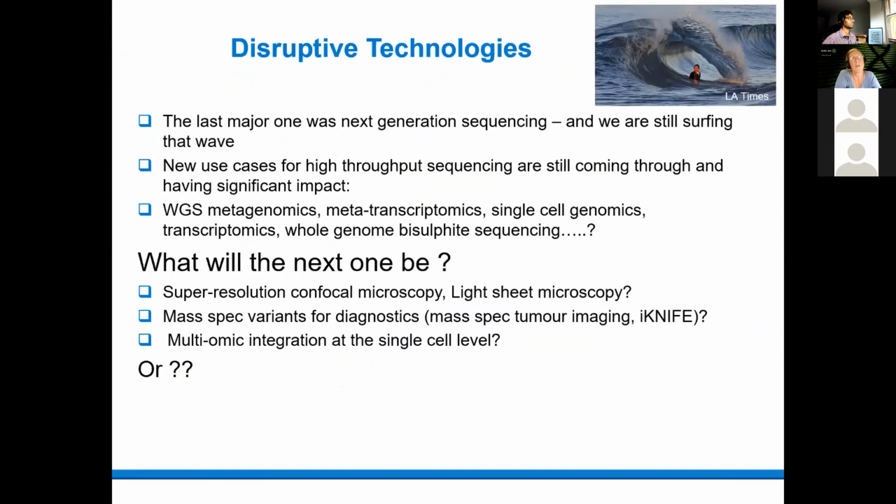So we don't know what the next disruptive technology is going to be for bioinformatics or biology or life sciences or healthcare data. It might be sequence-based, like the last one was with next generation sequencing. It might be based around confocal microscopy. It might be based around new types of mass spec, or it might be single cellular level multi-omics. We don't know. I mean, lots of different people would put money on in the bar on which one it's going to be, but we know it's coming. And next slide. Thank you.